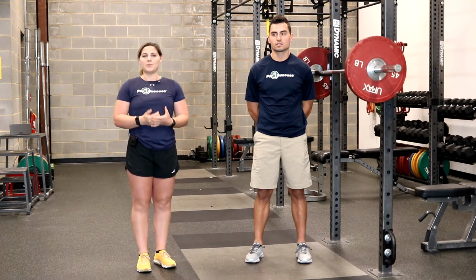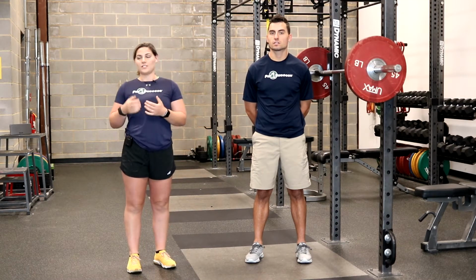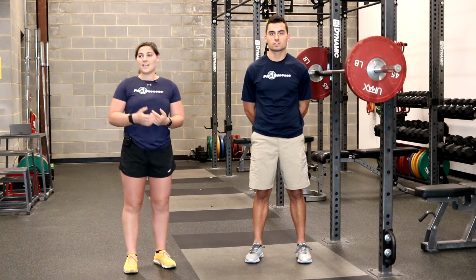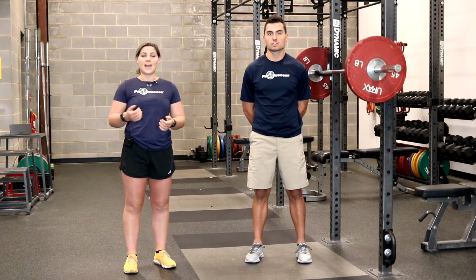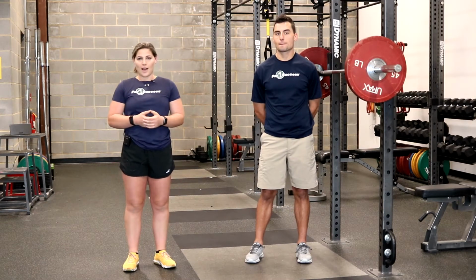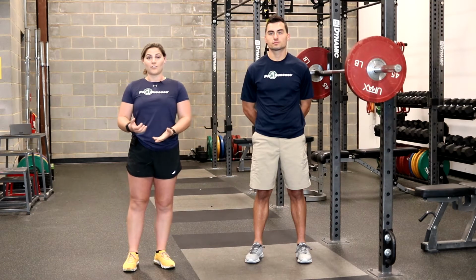Now I know a lot of people don't utilize the back squat in their training, however it's one of the movements that we program around here at Par for Success, and if you're not already, maybe you can utilize it in your program a little bit more, as it is the most efficient in building lower body strength and vertical power, and can be very well equipped with your golf swing to make you hit the ball further.